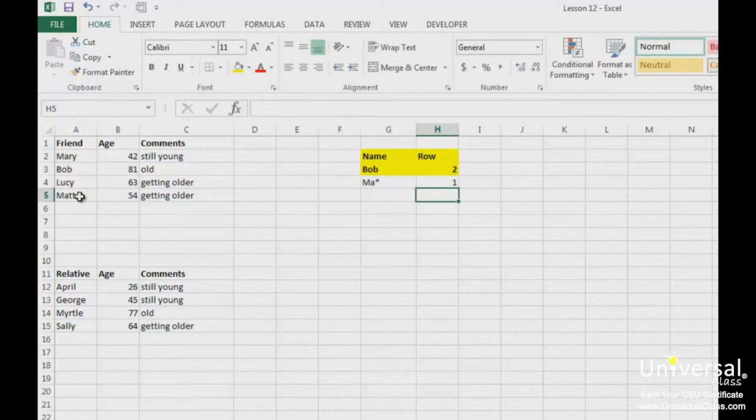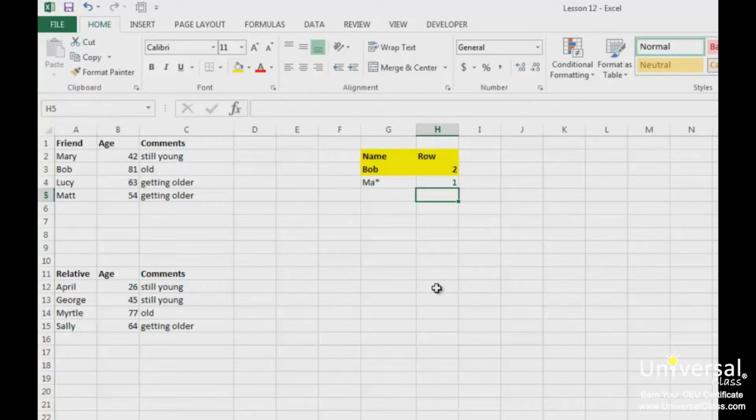We are shown a name that begins with MA is located in row 1. If we look at the list, this name is Mary. In addition to this, you can put an asterisk at the beginning of a name, for example, to find names that end in ES. You can put a question mark for a single wildcard character, such as MA?Y.